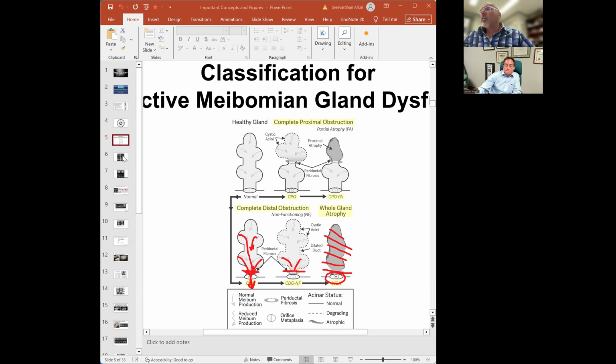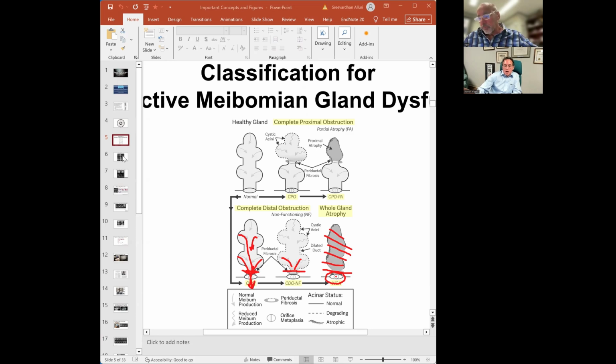Somebody had asked here, how do you differentiate scar tissue from hyperkeratinization? Well, hyperkeratinization does not provide a fixed resistance that scar tissue provides. So, hyperkeratinization is basically excess cells being sloughed off into the lumen. But those are individual cells. It's not going to give you a solid fixed resistance.